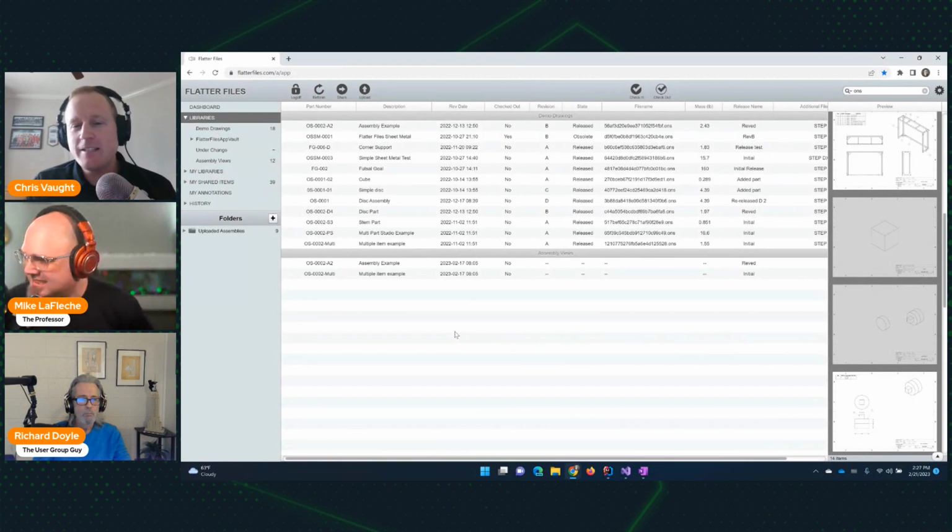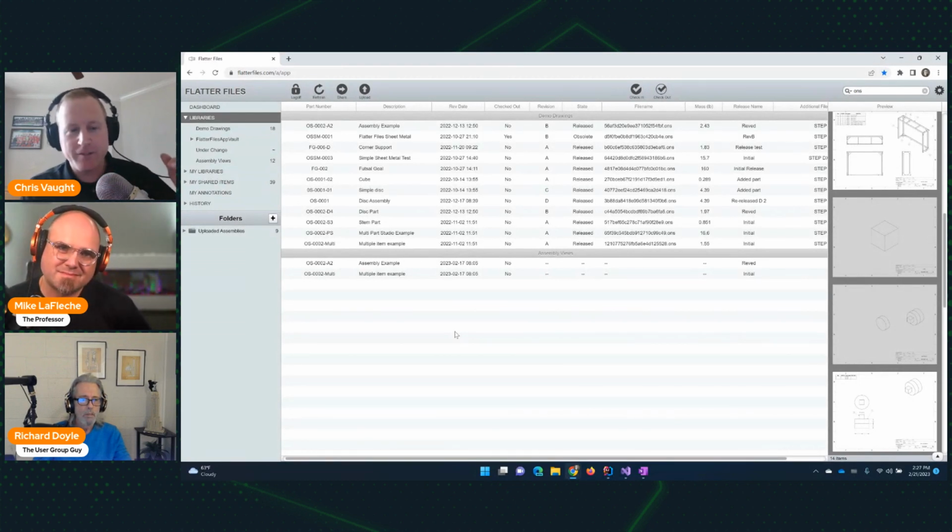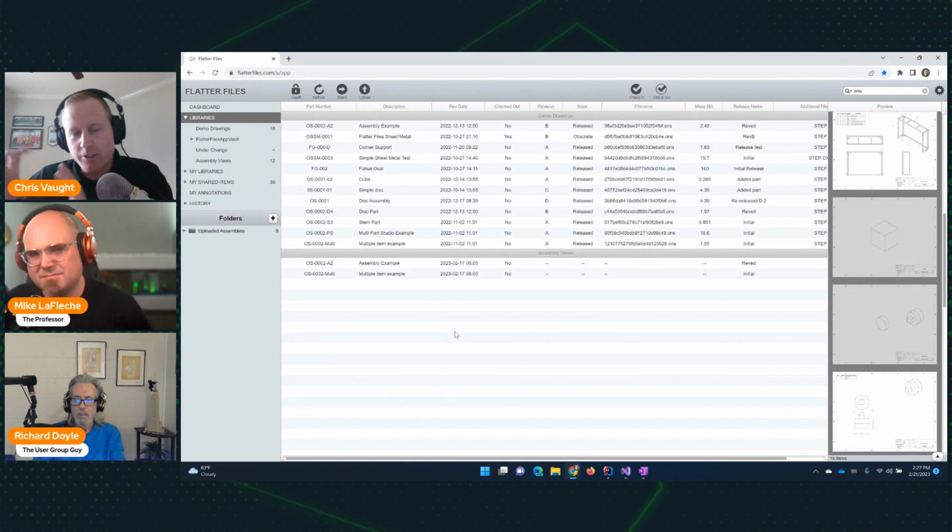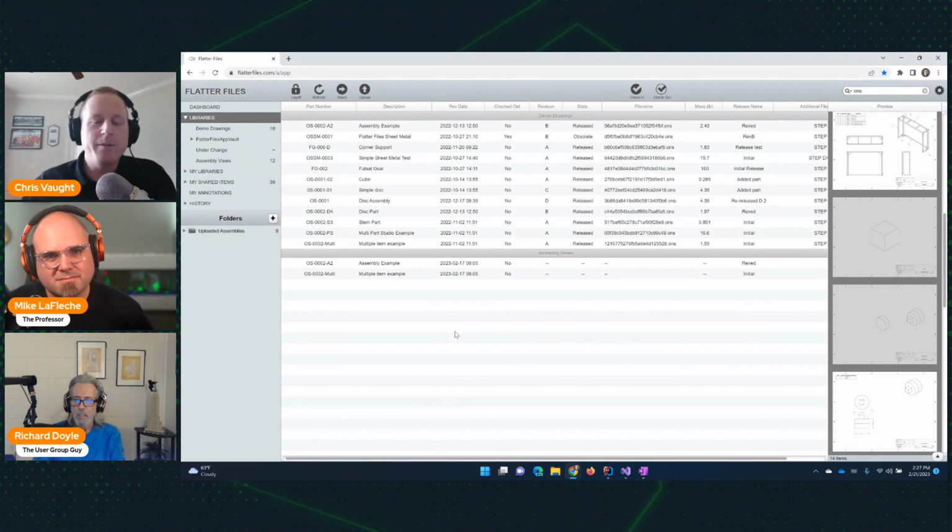So basically for the last 10 years, every PDM admin has that laundry list of things that they want from a distribution standpoint. And we've slowly been incorporating all of those into Flatter Files. The CAD admins of this CAD community are really who developed Flatter Files from a functionality standpoint. I had the big picture idea and the general concept. And then we went out into the community. We listened to our early customers.